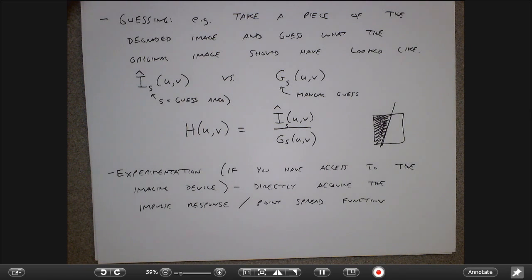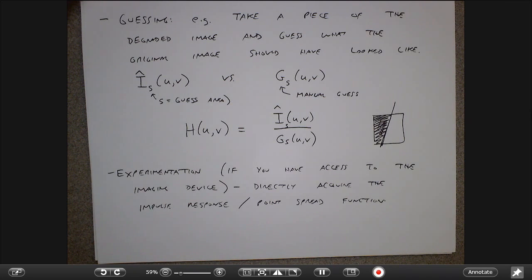It's the same thing if I wanted to acquire the impulse response of a real audio system, right? People go into churches, if they want to acquire the impulse response of a space for doing acoustical modeling, they'll basically hit a thing with a hammer, bam, and that acts as an impulse. Then they record what they get, and that tells them what the impulse response is, because you're basically feeding an impulse into the system, and you observe what the output is. So you can do the same thing with images, right? You could say, I'm going to take a picture of a very bright, very localized light, and what I see is going to be a smeary version of that, and that's exactly what the impulse response of the camera is, right?